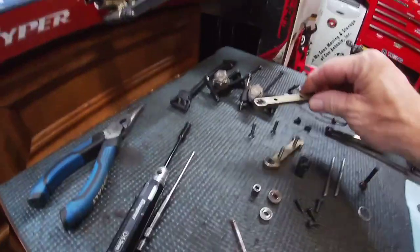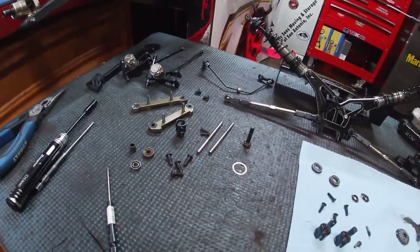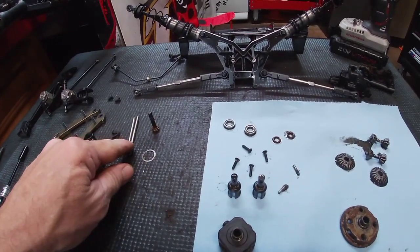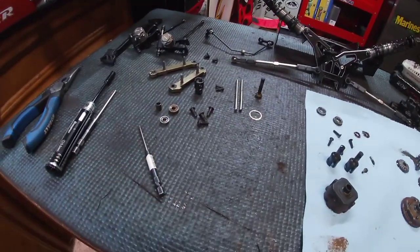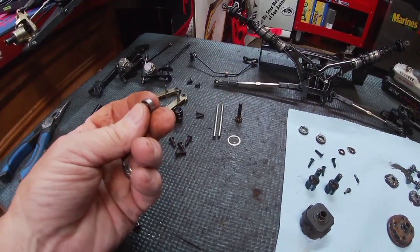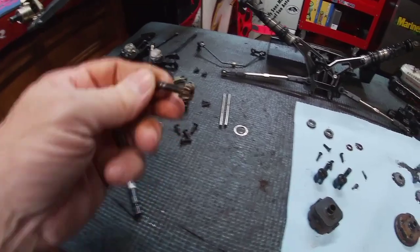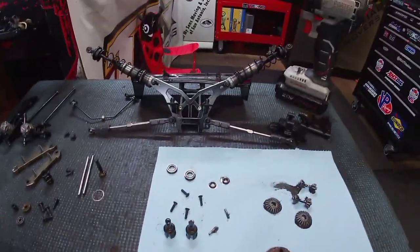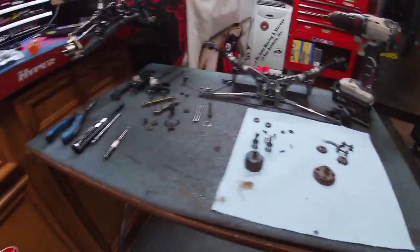You know, we don't mess around, man. Here on the Woogie Nitro barn, we bash pretty hard, man. We put our stuff in the air and we do what we do. Hinge pins are straight, they're not bent, which is surprising to me. These are the inner and outer bearings for the pinion gear, which still looks good. We're going to clean it up, knock some of that rust off of there. Everything else looks good. I need to replace the rear wing here at some point.